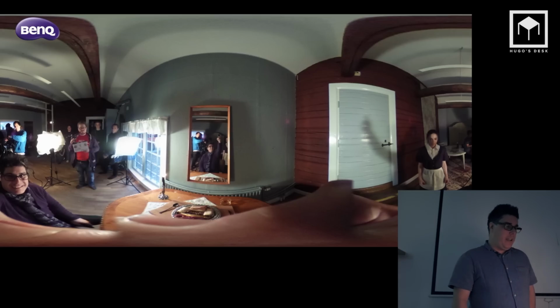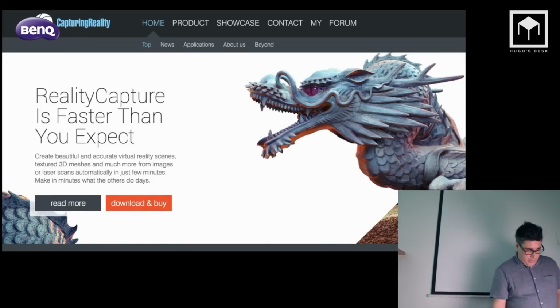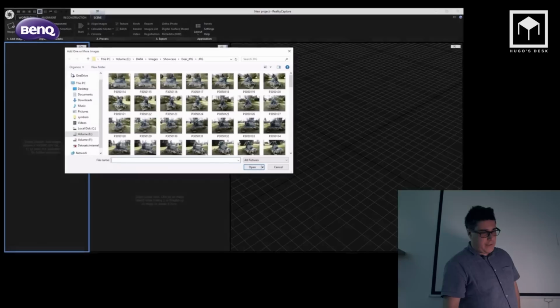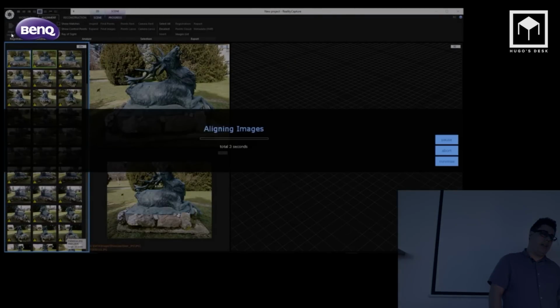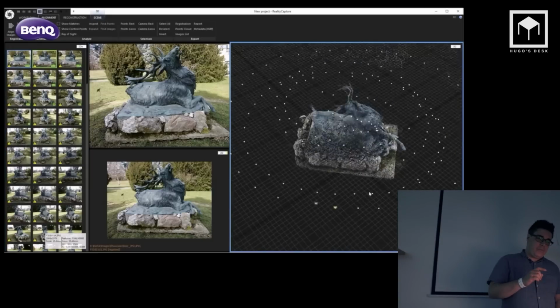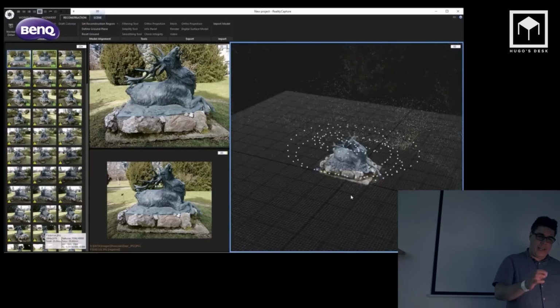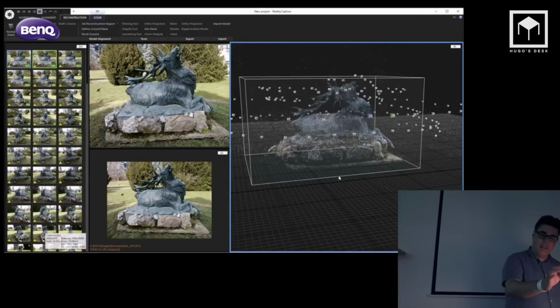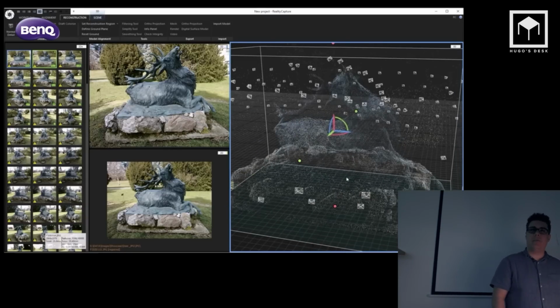And the other thing as well is you should look into an application called Reality Capture. It's from a company called Capturing Reality. It's the most advanced photogrammetry software I've ever seen. Basically, you just take hundreds of photos of the same object and it literally, I kid you not, this is real, makes a really accurate 3D model out of those photos.